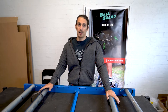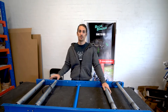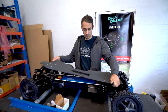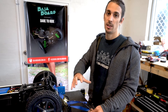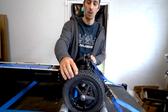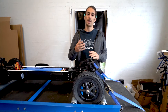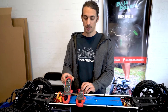This is the dyno we're going to use today. We have a more refined one at another factory, but this is what we'll work with. Step one: put the board on top of it. Step two: remove the deck. Step three: hook the board to secure it so it doesn't fly. As we test it more, more force goes into the wheel. The wheels are fully pumped to create extra grip — as you can see, it's very hard to turn, which is how we create more or less braking force.